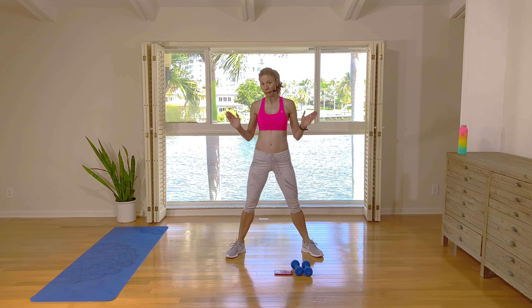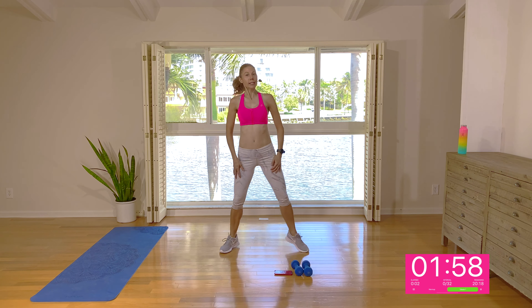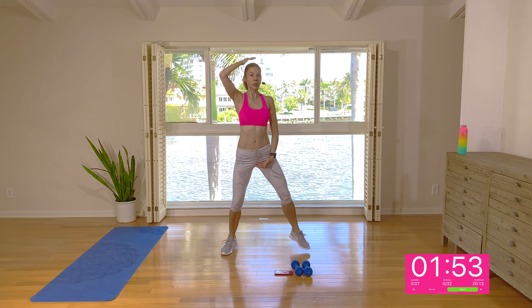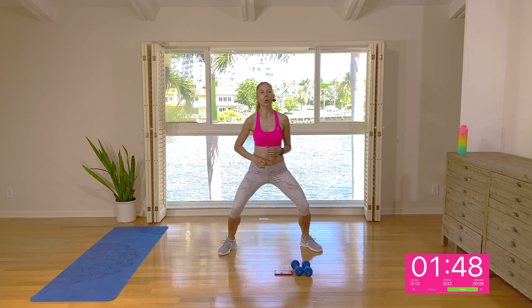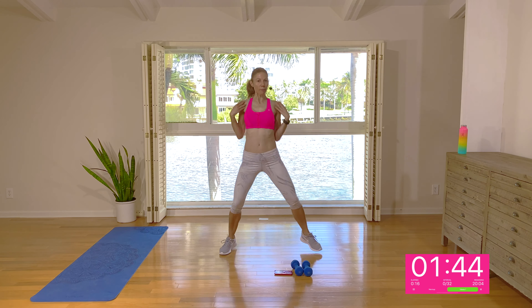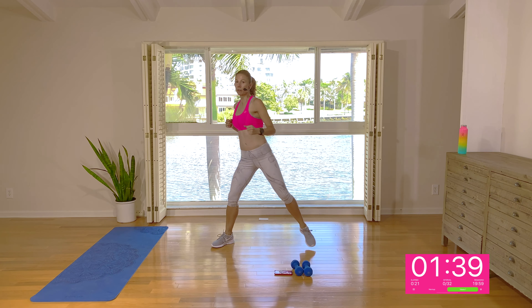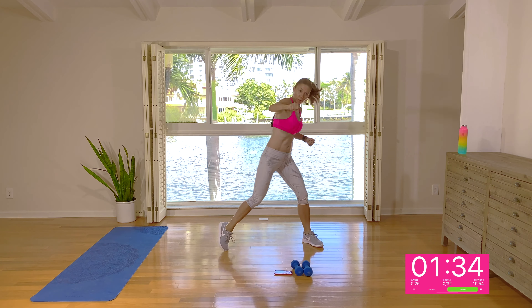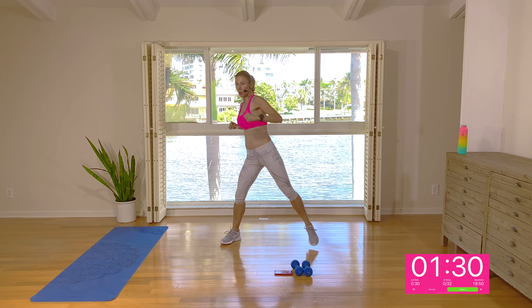Let's start with a nice wide stance. Your feet are facing out to the corners of the room, and start with a little squat tap, and let's set our form. Pull yourself up through the crown of the head, a nice long, tall torso from the top of the skull to the tip of the spine, supported by a really strong core. Roll the shoulders up and back, keeping them back and down the whole time you're working out. Bring your arms up, and when you're ready, little jabs to the front. There's an imaginary punching bag right in the front, or imagine one of these is going to hit you right in the tummy, and you've got your abs braced, ready for impact.